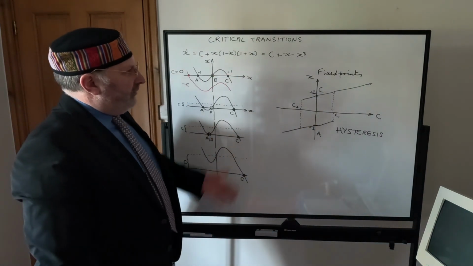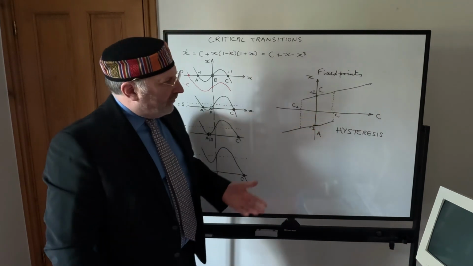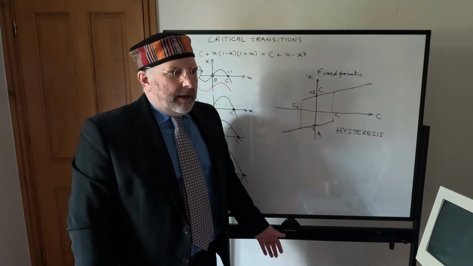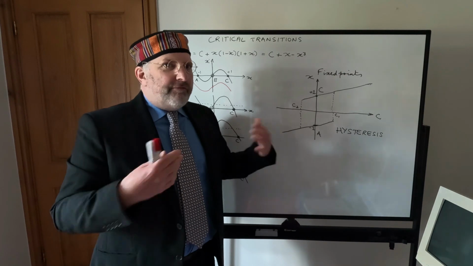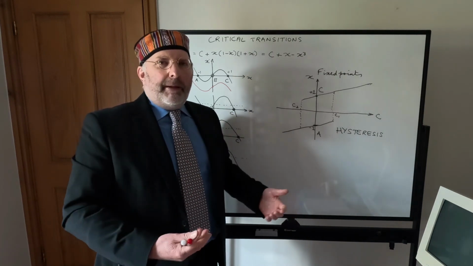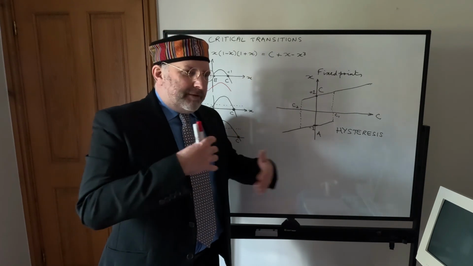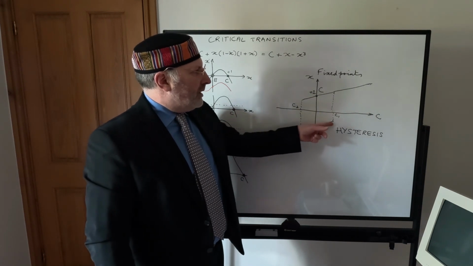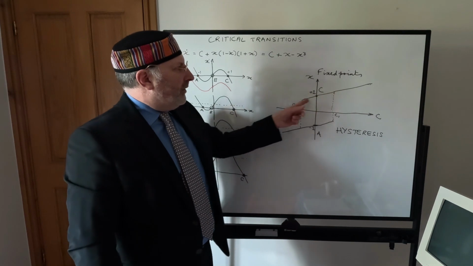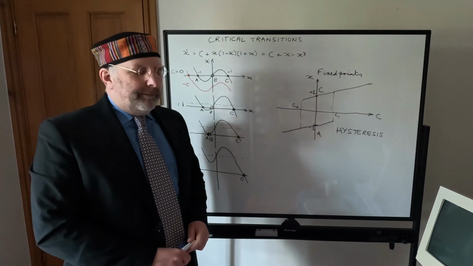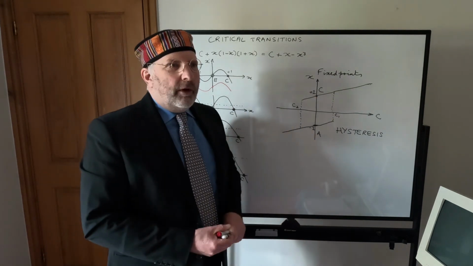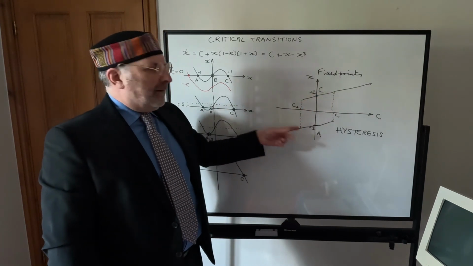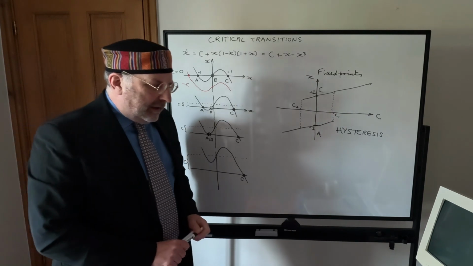So we've seen that in the case of protest, but it could apply to other systems with critical transitions. It's like if the economy crashes due to some reason, just reversing that reason won't put the economy back where it was. You're going to have to take massive steps to get it to switch back again because of this hysteresis. Once you've switched, you've reached the limit, you've got to come a long way back to get back to where you were. Similarly with a war, once war has broken out and unleashed the bloodlust, then it takes an awful lot to get it back to a situation of peace. Hysteresis.